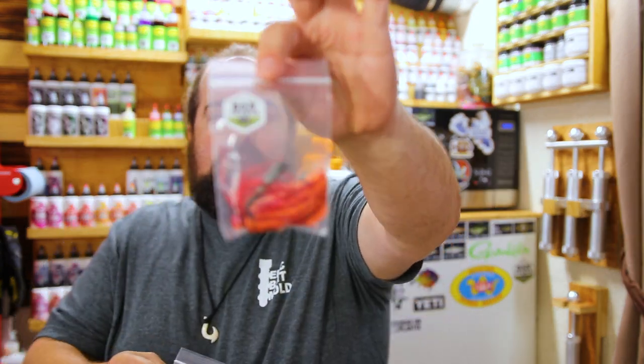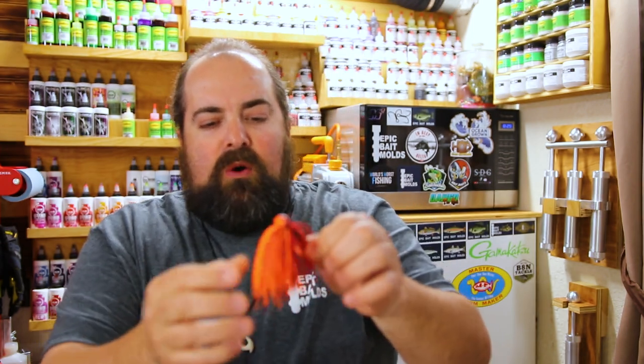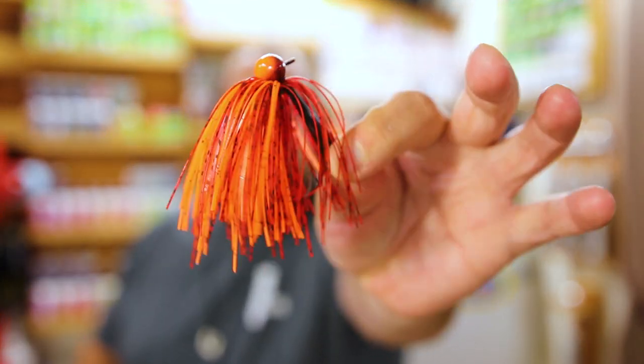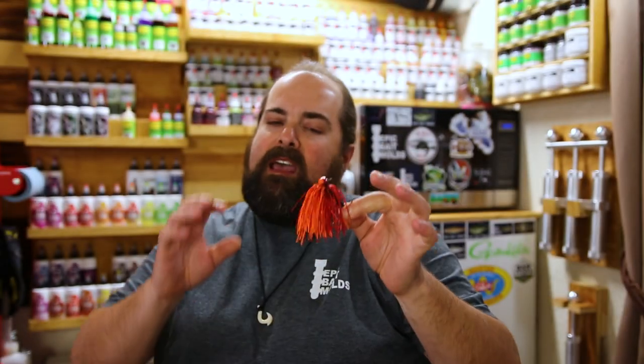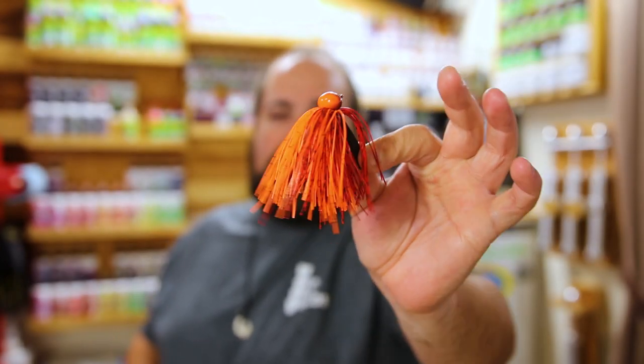Oh, the good old fire craw. Nice fire craw there. Let's take this one out of the package too. This one has that nice, super bright, I call it methylate orange. It's like a safety orange almost, very bright, very vibrant, paired up with that red and black there. This is an awesome color for right now in the springtime as the crawdads are molting. Fire craw, definitely a good color for spring, no matter what the bait is. So we're definitely going to have some good trailers for this as well.